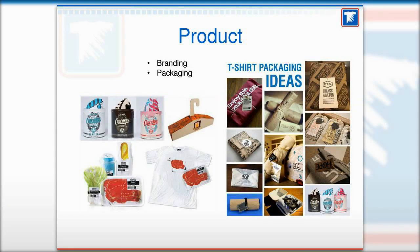So your branding is definitely part of your product itself, especially if you're selling a line of t-shirts. They're going to definitely follow you for your brand. When customers are choosing a shirt to buy, or even a company to buy from, they want to buy shirts that fit their lifestyle and the image that they are going for. And a lot of times this is done through brands, and people connect with brands. If you think about it, when you go to the mall and you're buying a shirt, you might spend $40 for a t-shirt, and what does it have on it? It might have the brand of the company, but people are willing to do that because they want to fit in with that group of people.